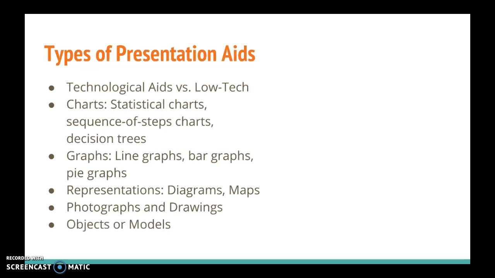In addition, you can use objects or models as visual aids. These are actual 3D things that you can touch to help your audience understand something. For example, I once had a student who gave an informative speech on how to solve a Rubik's Cube, and he actually brought one in and solved it as he gave his speech — pretty impressive. You could also use models if you're talking about something too big to bring into the classroom, like a car engine or how an airplane works. You would bring in a smaller version, a model, to demonstrate how things like wing flaps go up and so on.